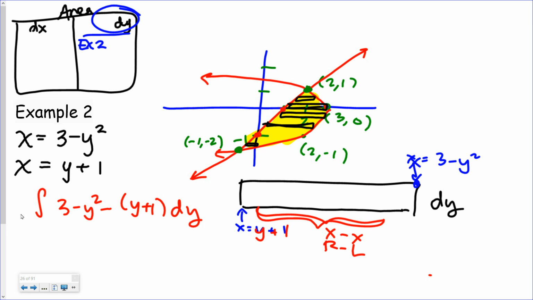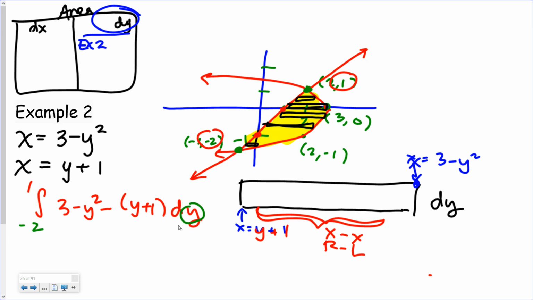And I want to sum up an infinite number of Riemann sum bars from y1 to y2. Is everybody good with the y1 to y2? So I'm going to put the lowest y here. What's the smallest y in the shaded area? Where do I start integrating? -2. Do you see that we're pulling this number right here? Do not pull your x value if this says y. Is everybody good with that? That's the number 2 mistake students make. This says y, so make sure you're pulling a y value. What is the highest y value I'm going to integrate to? 1. So this will go from -2 to 1.